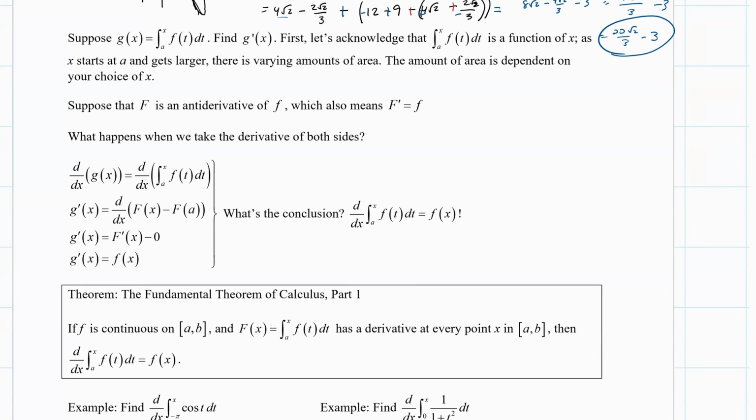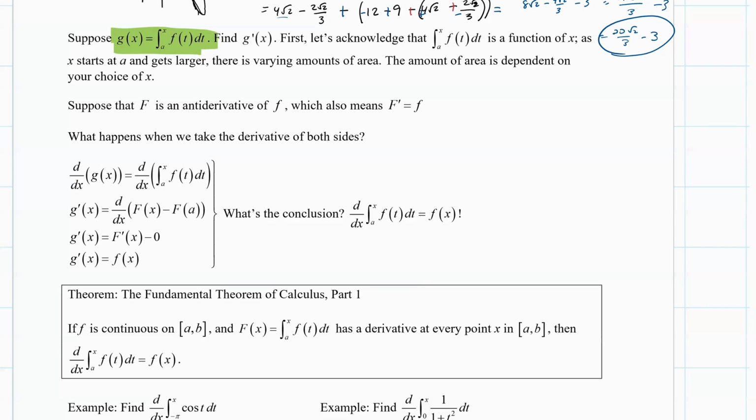Let's take a look again at some pretty big ideas. Let's say I have this perhaps weird thing where g of x is equal to the integral from a to x of f of t dt. So the thing on the right-hand side is a function of x. You give me different values of x, I get integrals that go from a to whatever value you give me. So the value of that integral varies with x. All right? So it's a function of x.